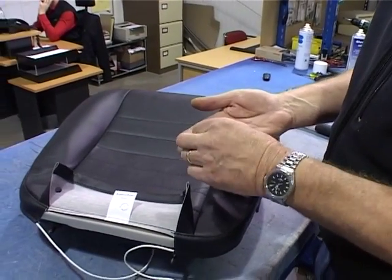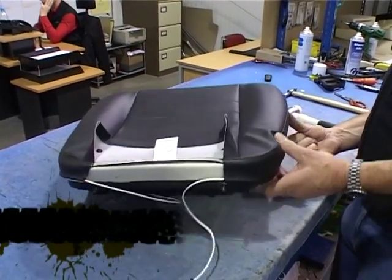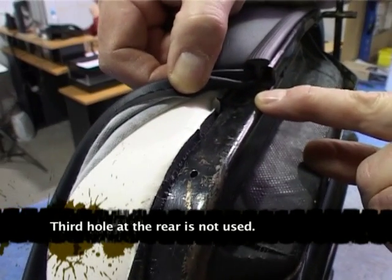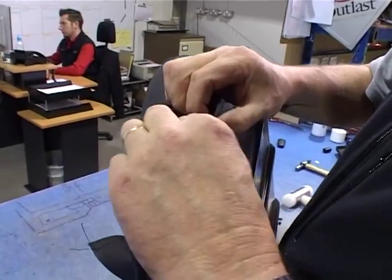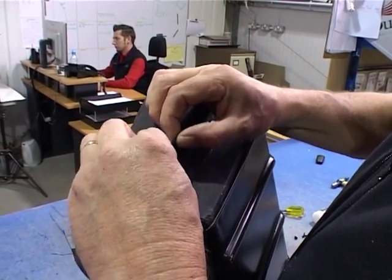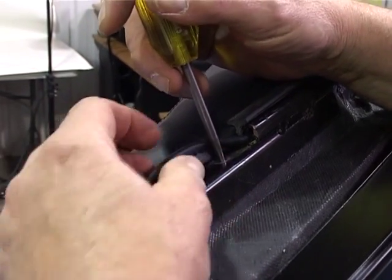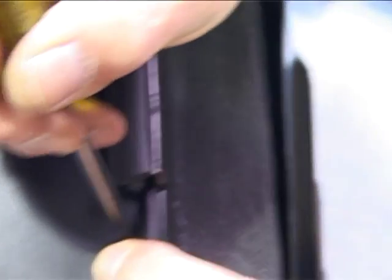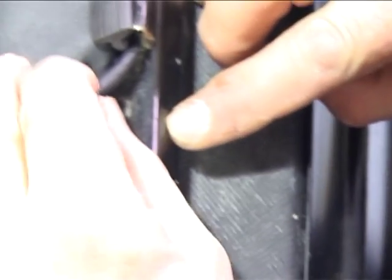These are the retaining pins we use. If you look in your seat base, you will see small holes drilled. One at the front here, another one here. Set the cover so it runs flush with the frame. Spike the cover so we can put the pin through into that hole. Don't go through the stitching, just go a little bit above it, level with the hole, poke your retaining pin through, line it up with the hole.